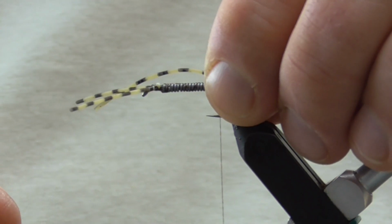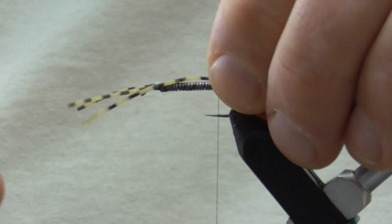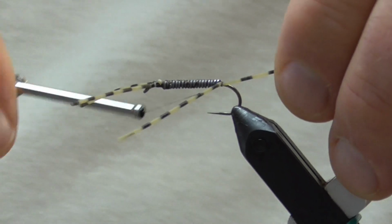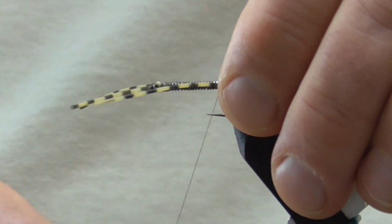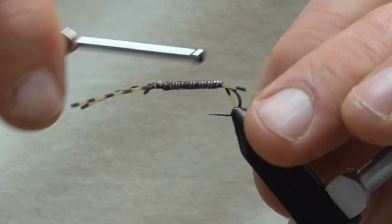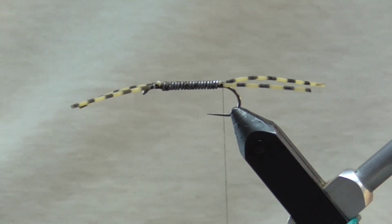Again, we're going to pinch that on top of the hook because it's going to roll around. So I'll measure, transfer to my left hand, pinch, and come over top with consecutive wraps to make sure we secure that well. And then once we've got that secured, we're going to bring it over top and wrap on top of the other leg, making sure we secure it.